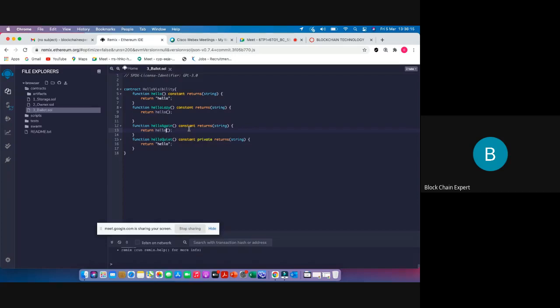Apart from this, you have something called the payable modifier, and payable functions can accept ether from the callers. If the sender does not provide ether, the call may fail, and payable functions can only accept ether.